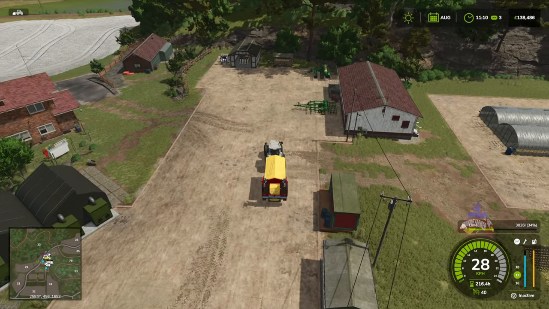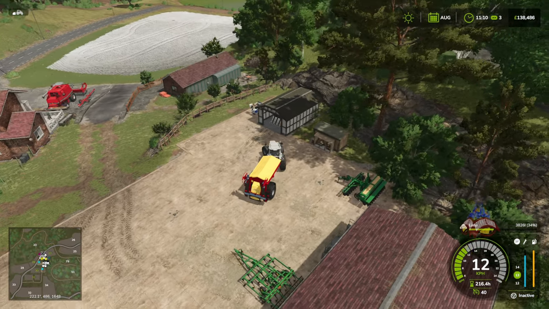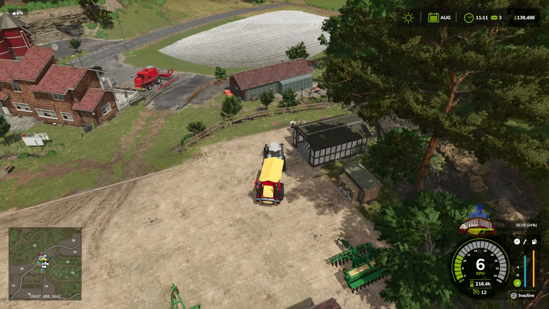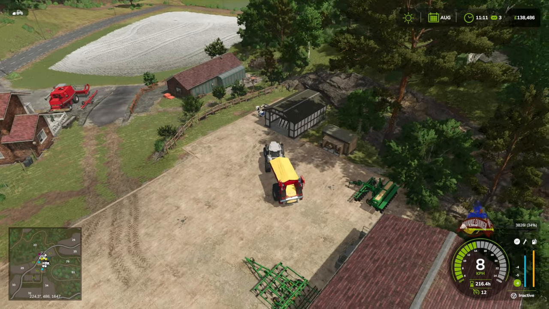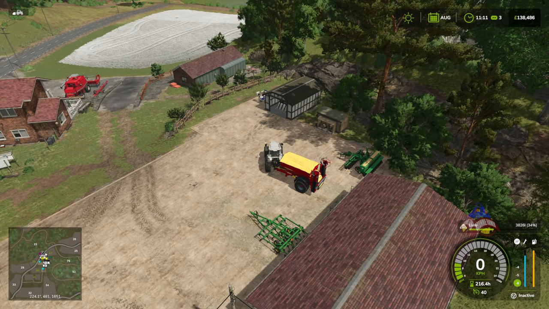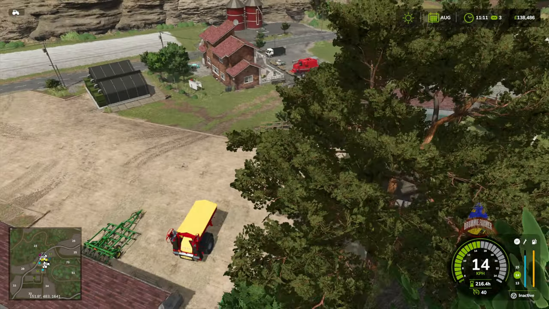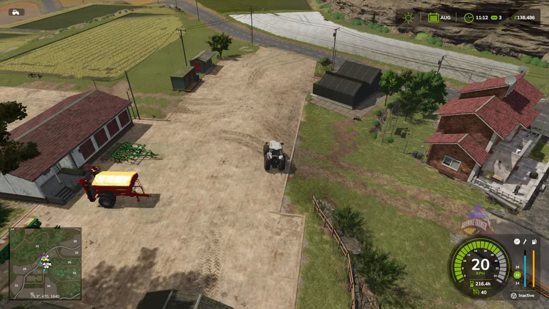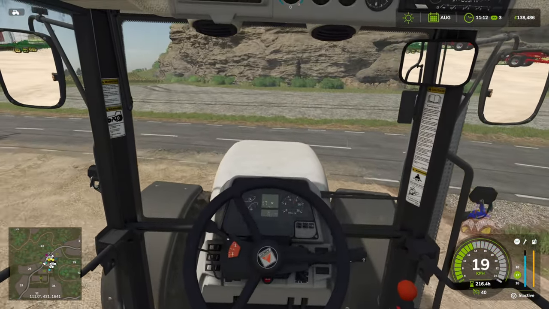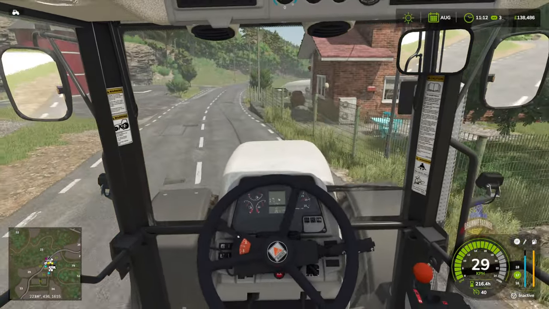Oh, I need a water tanker as well. I need a water tanker to fill up these. I've only got one tractor, so I can't do anything with the water tanker. I was going to put the worker on the plowing while I go and fetch some water. But I can't fetch water because I don't have another tractor. Although I do have a truck.